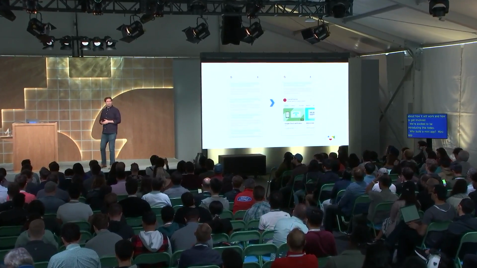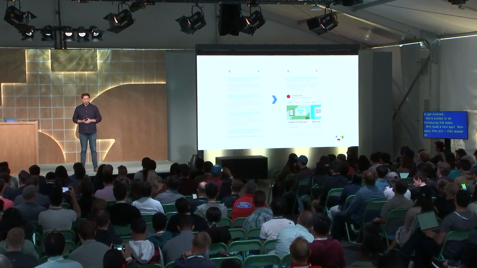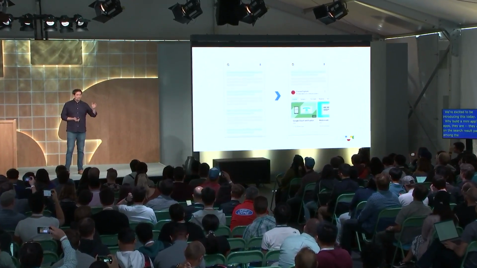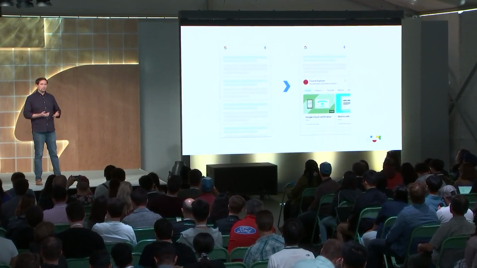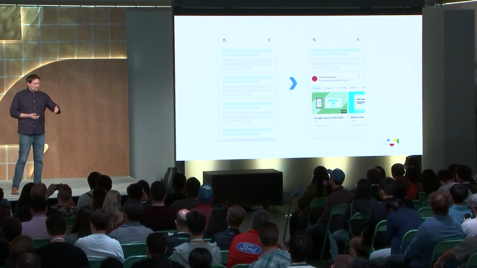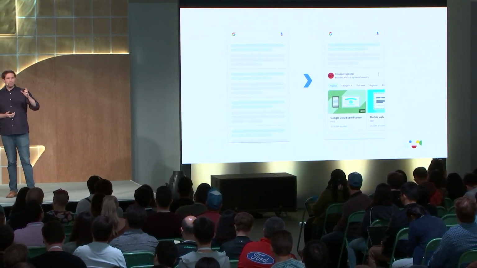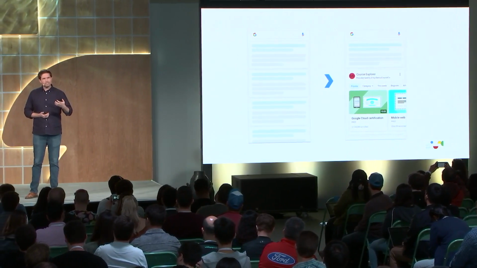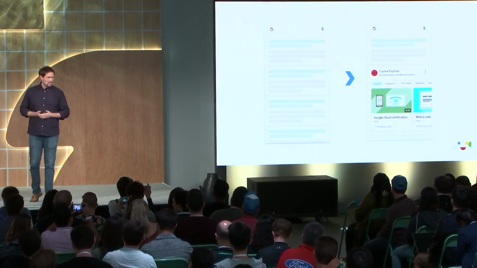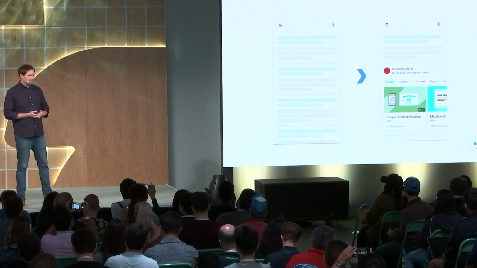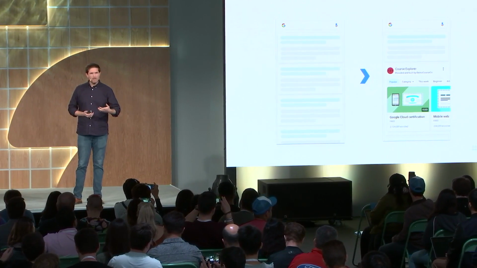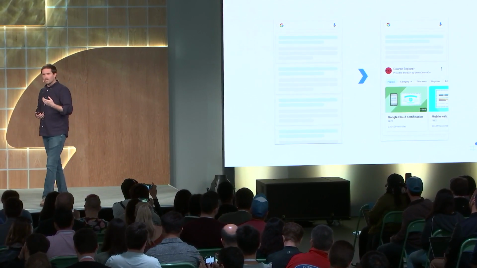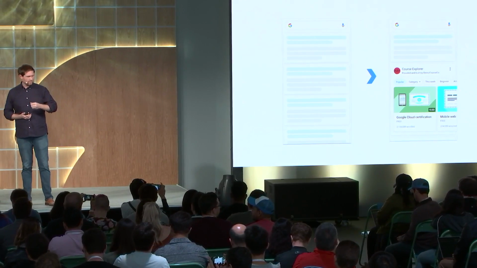Mini apps appear right on the search results page among the blue links. For example, a set of blue links on the left, and if you're an online course providing company here, you could create a mini app that will appear right among the blue links and show a rich interactive set of results. In this case, an online course provider might want to show its most popular classes when somebody searches for them to make sure users see all the rich content that they offer right away, right on search.